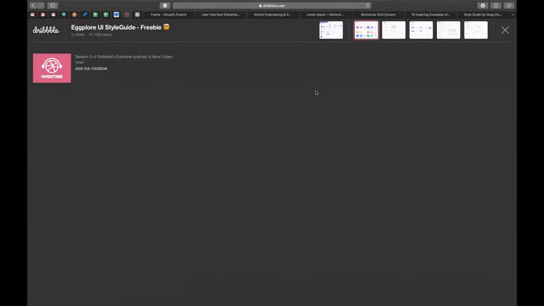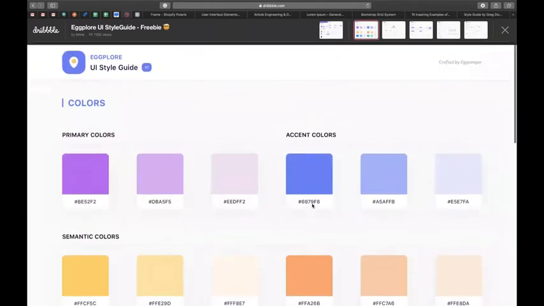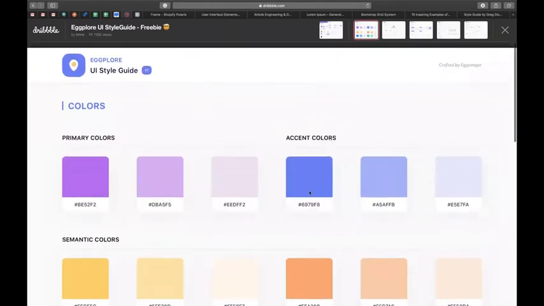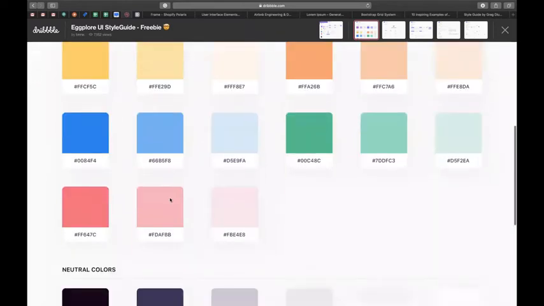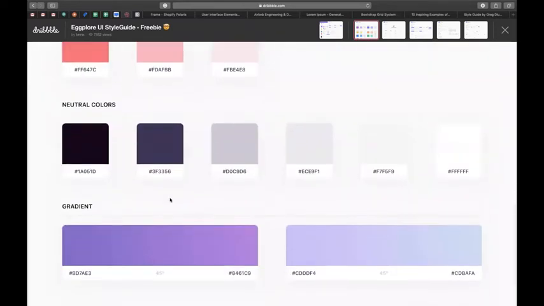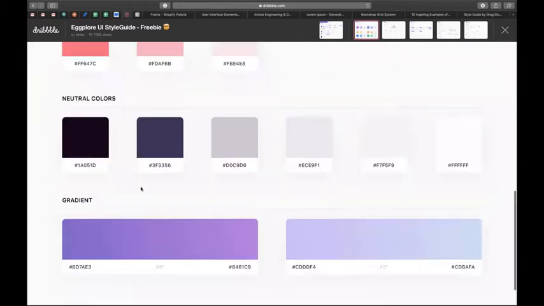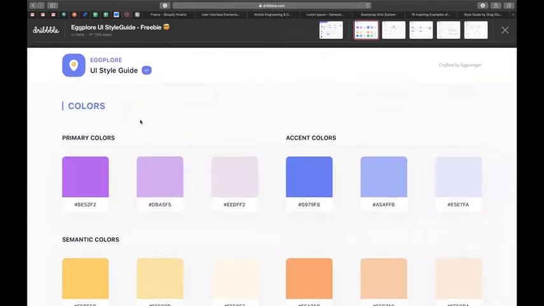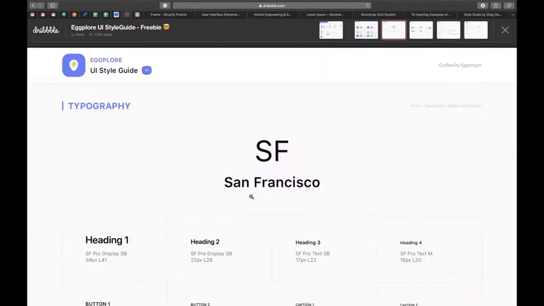If you see here, you have the colors, which are the primary colors, the accent colors, semantic colors. We have different colors. We use neutral colors and gradients. All these colors, we put in one place for the developers to say, "Oh, you have to use only these specific colors." In the same way for the fonts also.